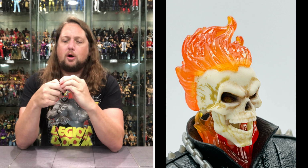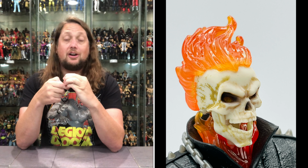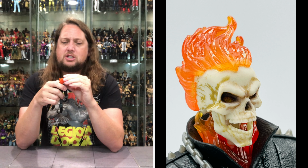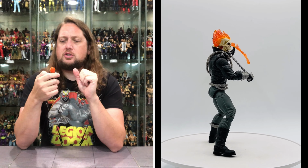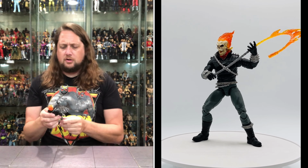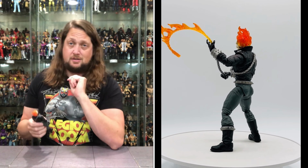Very, very happy to report we do got a movable jaw on this one. Got to have a mobile jaw on any Ghost Rider figure. Any skeleton figure needs to have that, and we do have that right here. Got those orange eyeballs set way back in the skull as it should be, and kind of a bone white, a little dirty skull here for Ghost Rider. Looking very nice. No doubt about it, you know this is Ghost Rider all day long, and twice on Sunday.